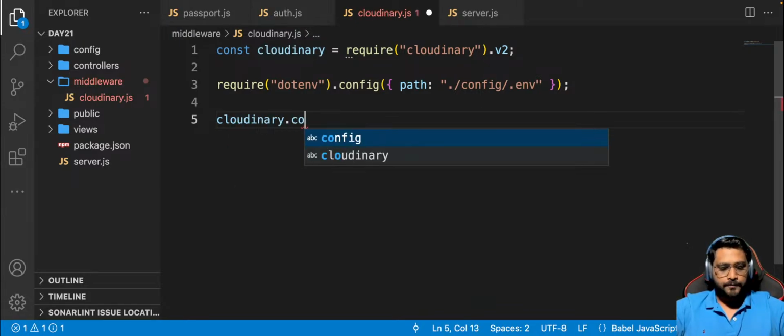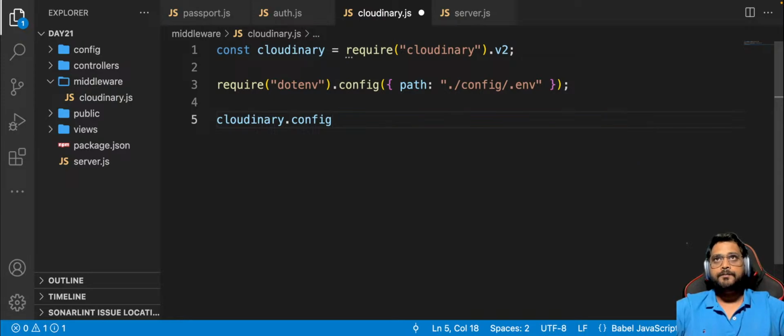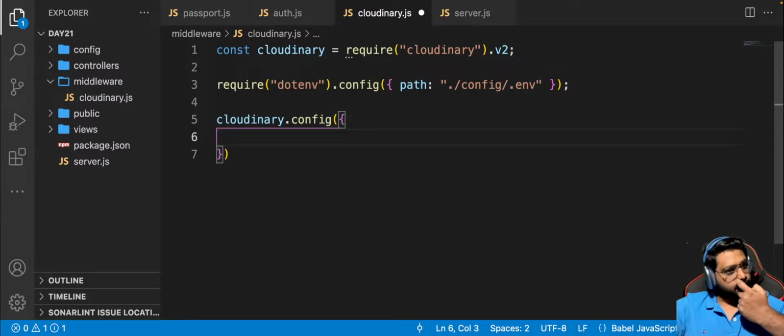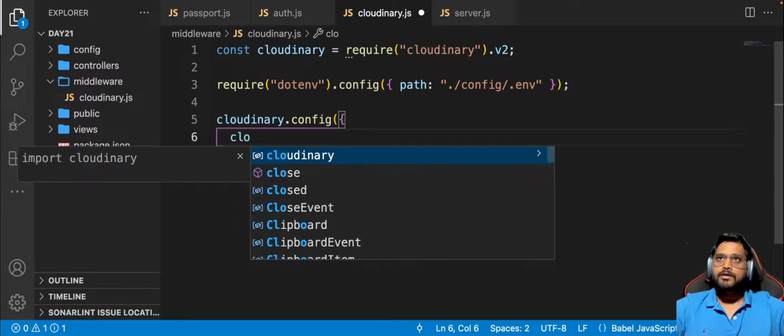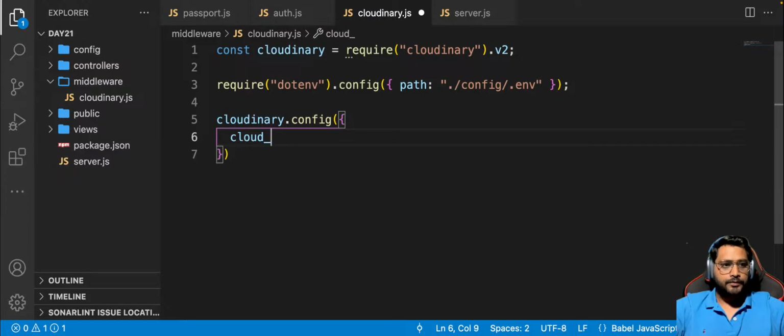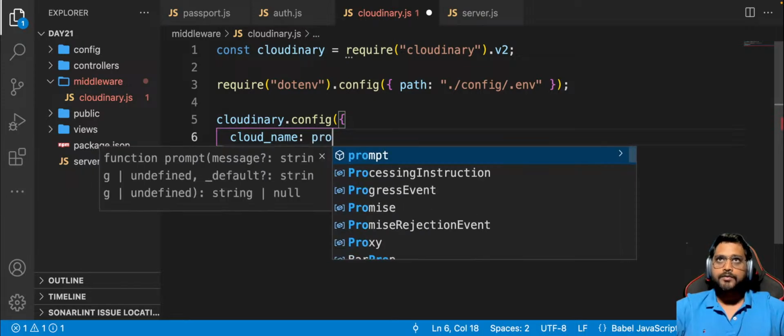Cloudinary dot config, again import, call a function with some parameters. That is the only thing that you need to do in most of your packages. You have to provide a cloud name, which we are going to get when we create a Cloudinary account.